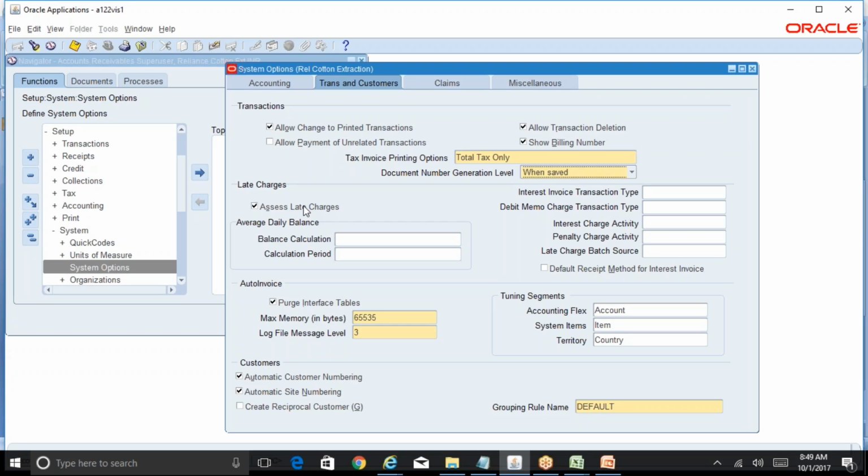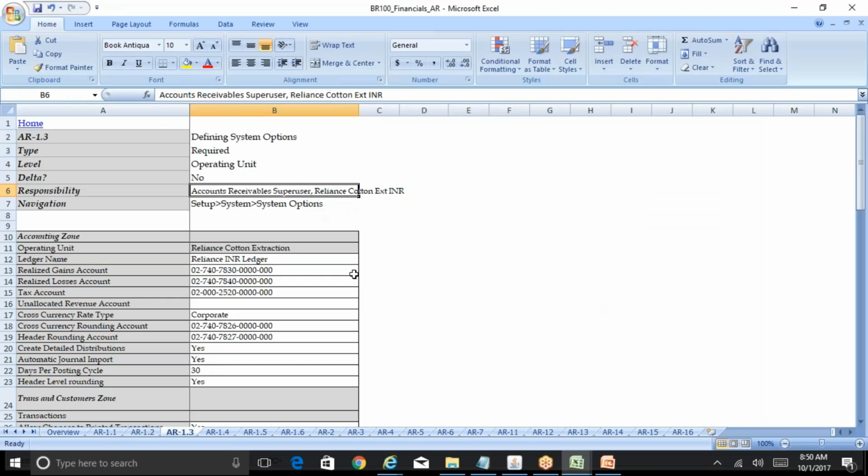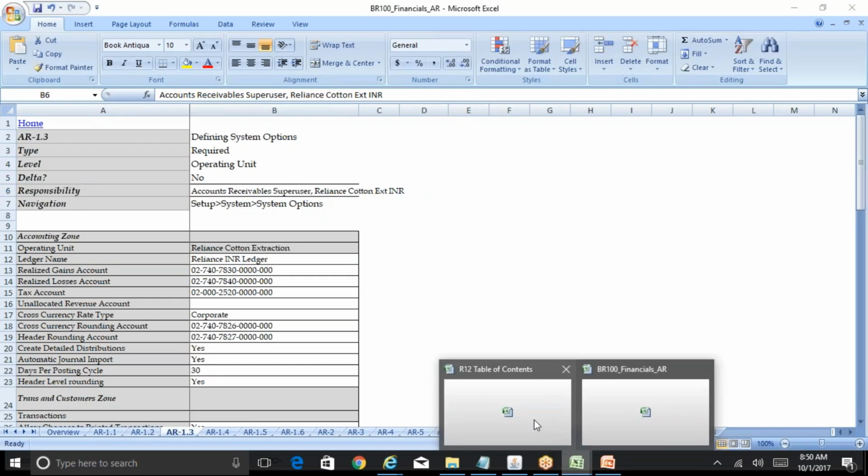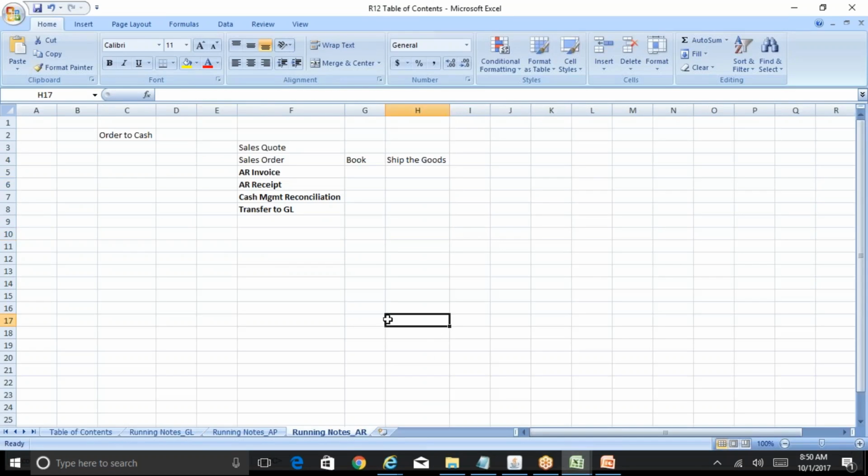And when you are setting up the document sequence, there is another functionality called gapless number. If you use the gapless number, what will happen is, going back to the running notes, let us assume your document sequence number starts from 001.